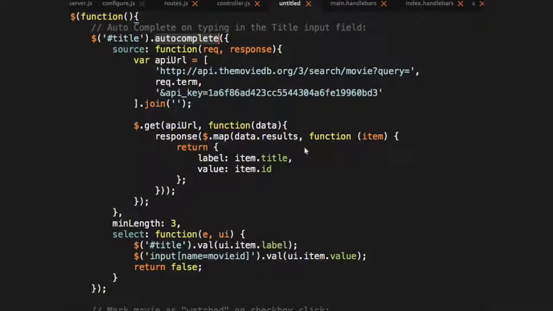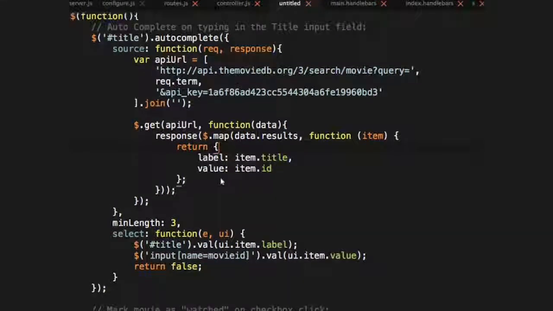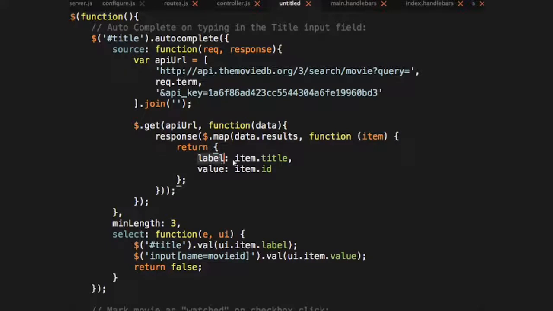This time we're doing an actual title query, so it's going to return a list of movies. Based on that list and how autocomplete works, it's just going to list them in there. We're defining that in the list that results below the dropdown, the label is going to be the title of the movie that gets returned, and the value is going to be the ID.